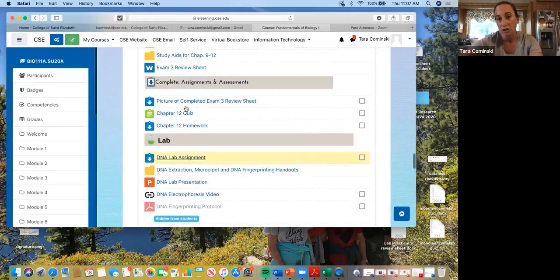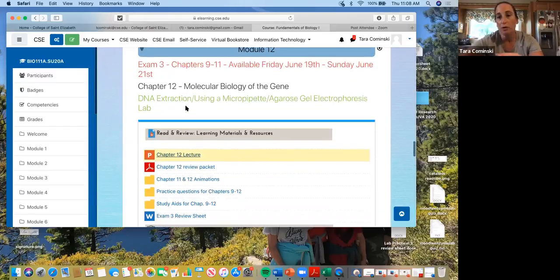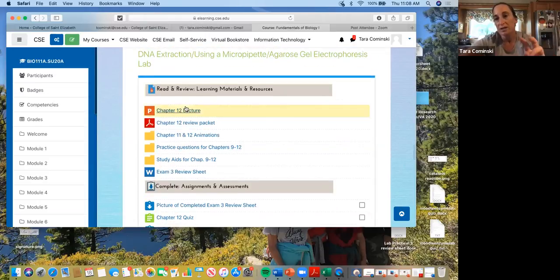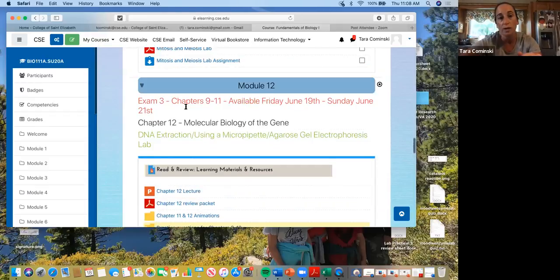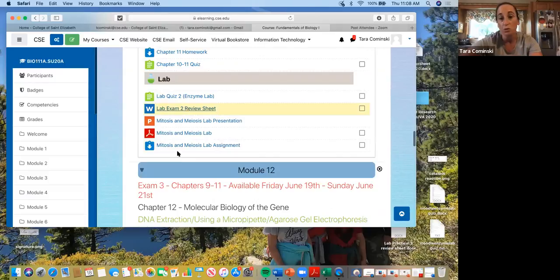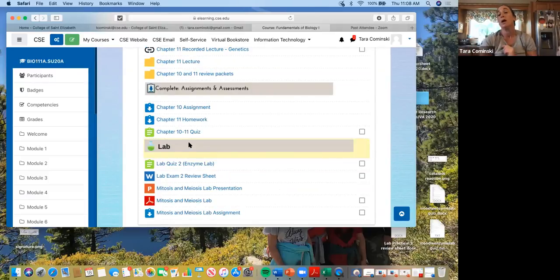And then for lecture, we already went over chapter 9. You had a chapter 9 quiz that was due Tuesday. For today, chapter 10 and 11 homework was due. And then also there was a chapter 10, 11 quiz, which is right here. So I'll go over those. The exam 3 review sheet is due, like I said, by the end of the day today. And again, that exam 3 will cover chapters 9, 10, and 11. Again, does anyone have any questions before I move on to review chapters 10 and 11?